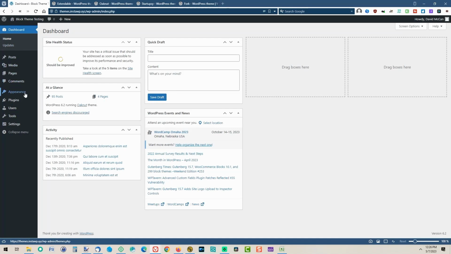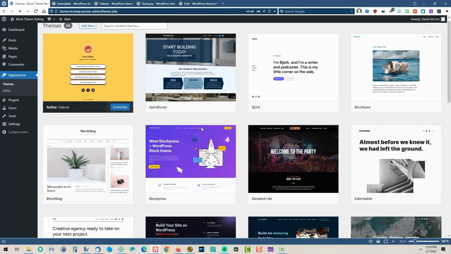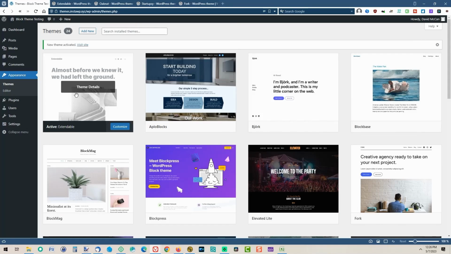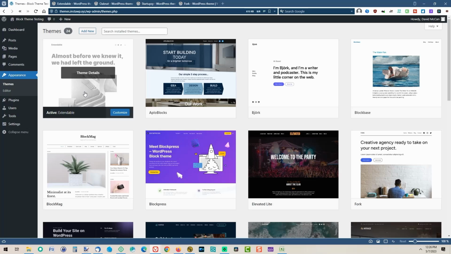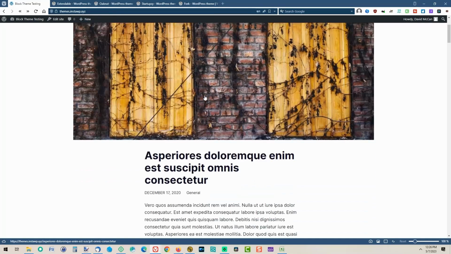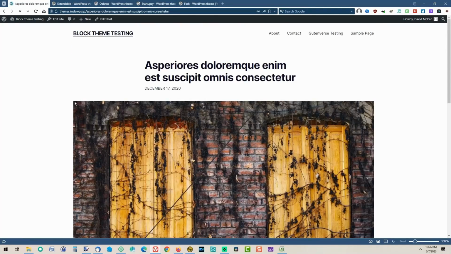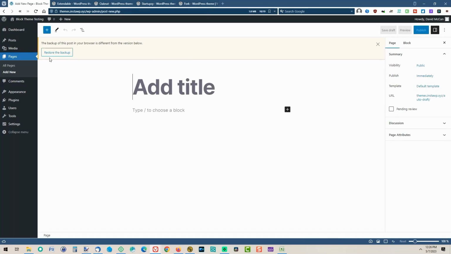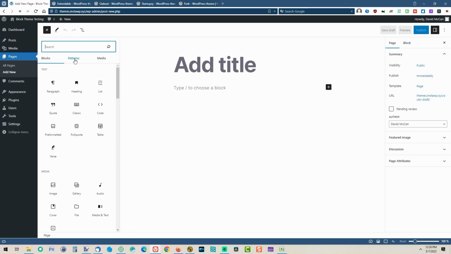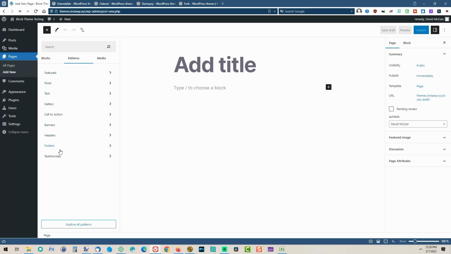If we go and activate this now, okay, we don't have any extra menu items. If we go and look at the front, this is kind of the default, what it looks like here. Okay, if we go and look at a new page, okay, there are no extra patterns that we see here.